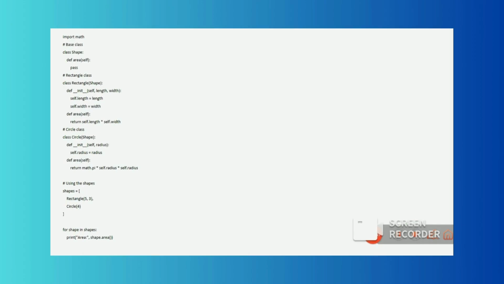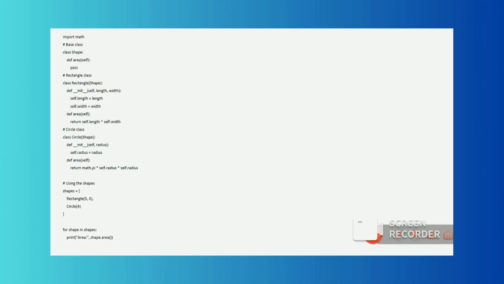So this is the simple example. The previous rectangle class we have created, I have extended. I have shown here how we can extend it. Previously it was calculating the area of a rectangle. Now we are calculating the area of a circle also. So we extended the class with the help of a super class.